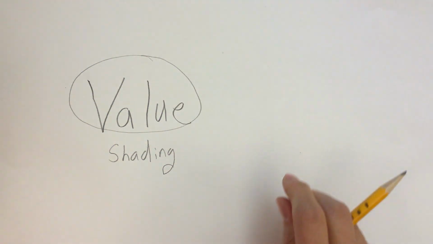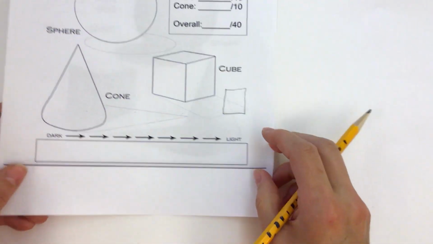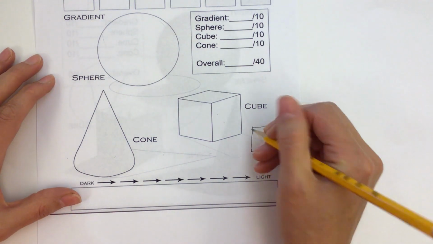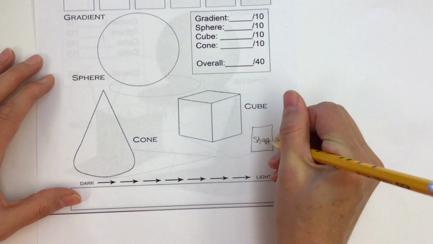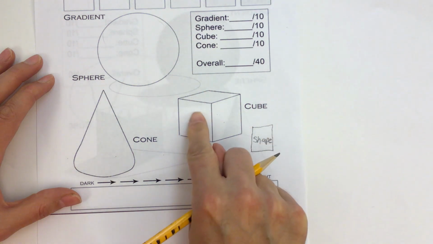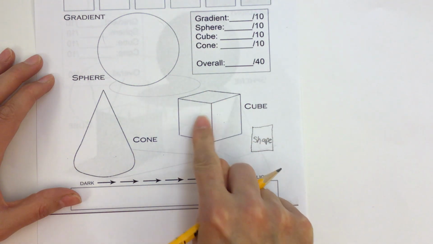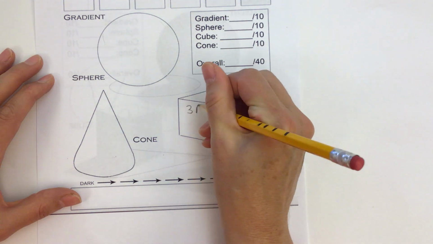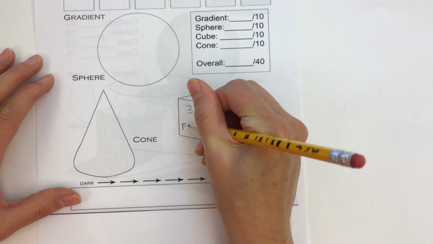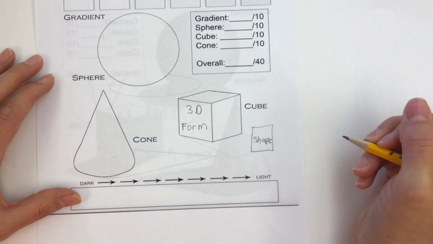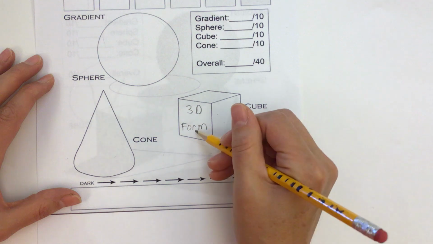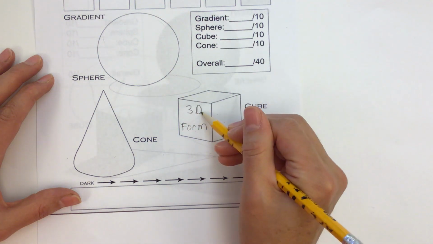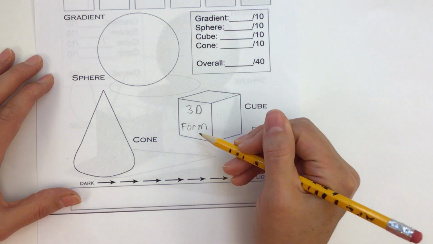If I have shapes like this, this right here is flat. This is a shape. This right here is a cube. It's the same square, but now it's made into a cube and it's 3D. So all of a sudden it becomes a form. Those are also vocabulary words: this is a shape, this is a form. It's easy to make a square into 3D, to make it a form, by using perspective.